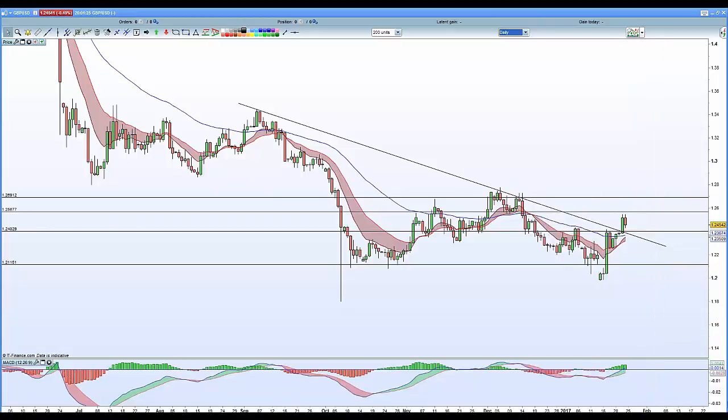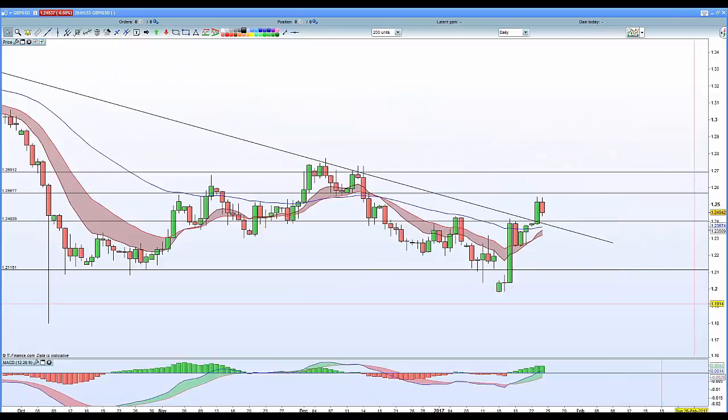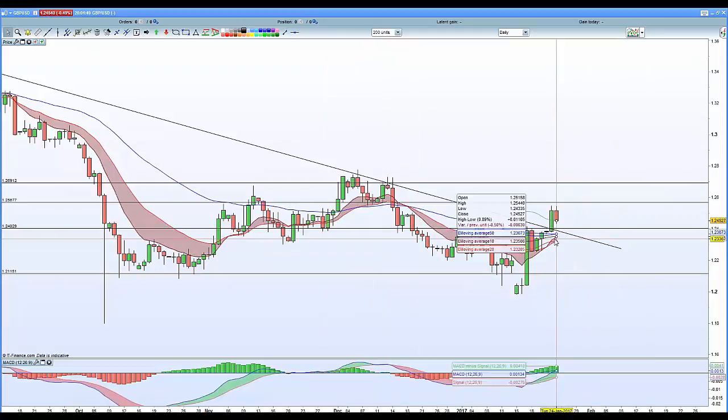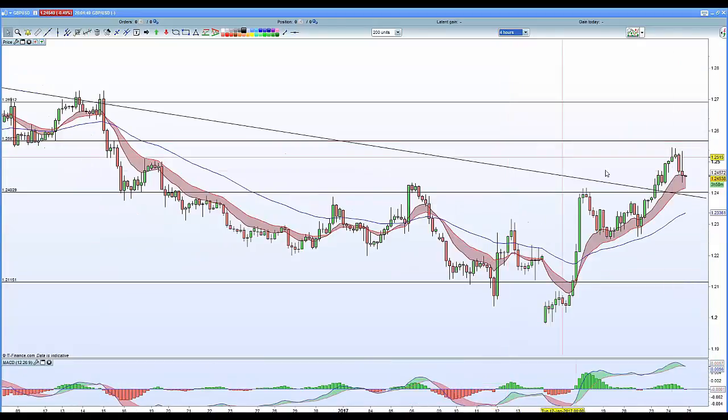Okay, 12400. So let's say whatever Theresa May says, or whatever happened with the Article 50 and things like that, if it breaks back below 12400, then my bullish bias might change to neutral to bearish already. Right now it's a bit more bullish, I agree, just because of the breakout that is happening. But if the news causes it to break back below 12400 and the candle closes below that, then I've got to take a step back and reanalyze. So that's how I see news.